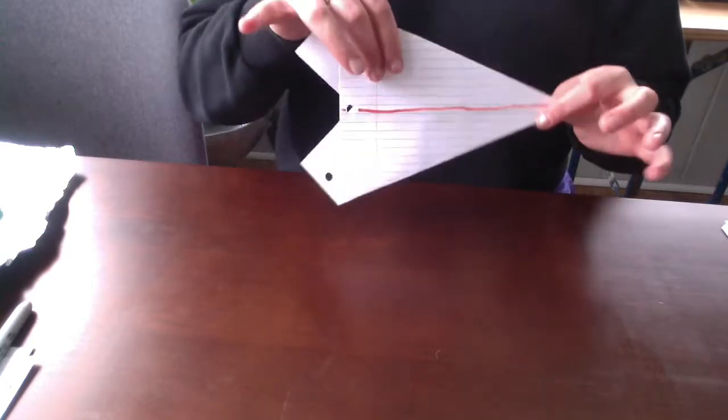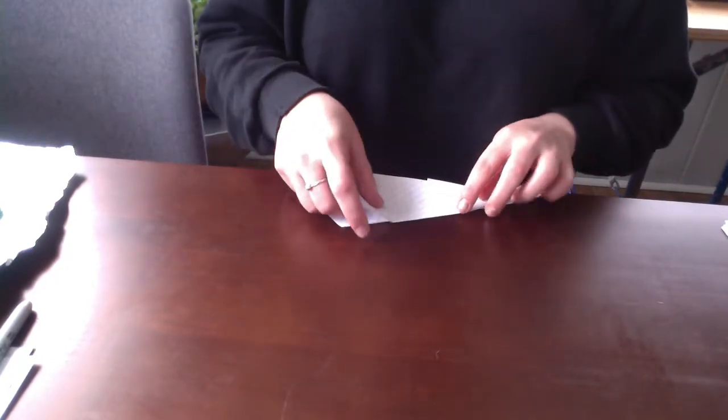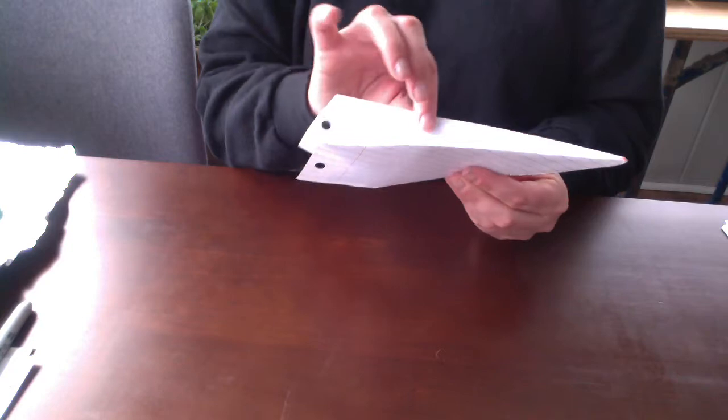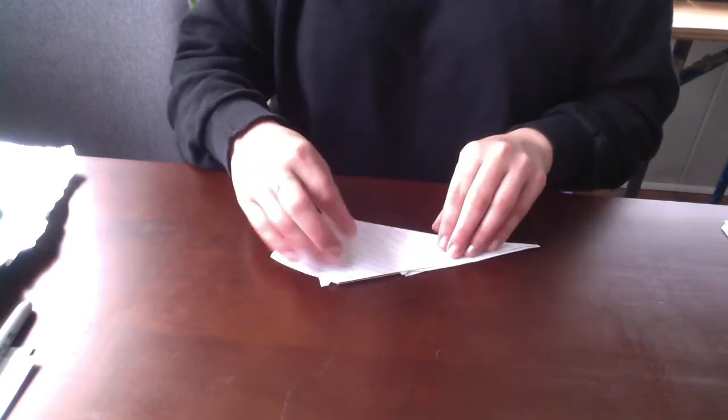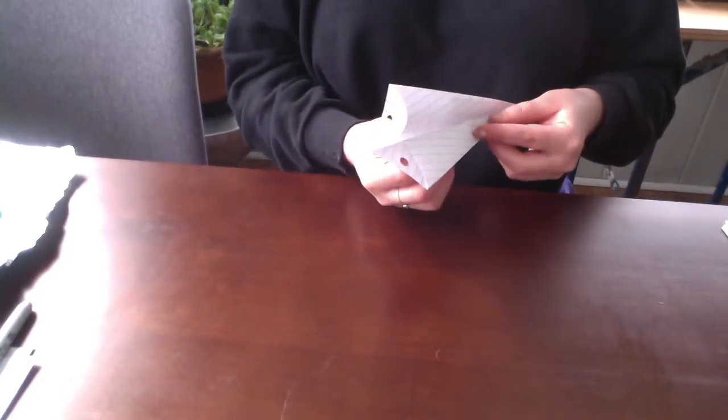I'm going to fold this in half. So I flipped it over, and that orange line is where I'm going to fold in half. Now I've got a long, pointy diamond shape. I'm going to fold down a wing. So I'm going to grab this line and pull it to the bottom. And I have a folded wing.